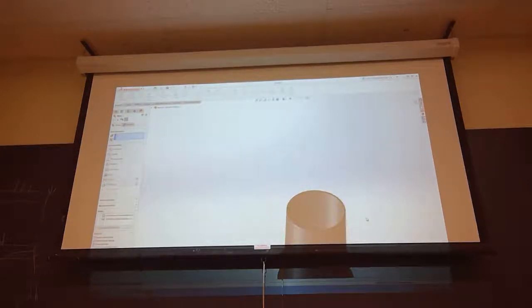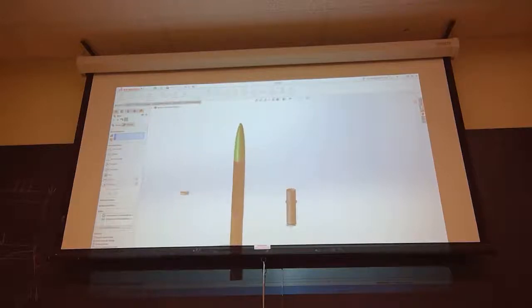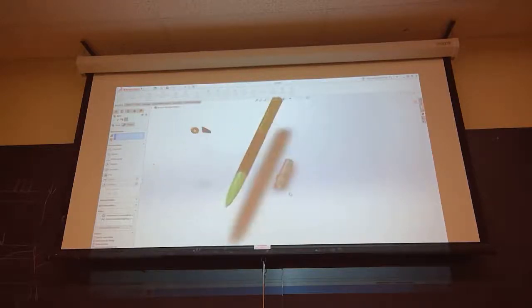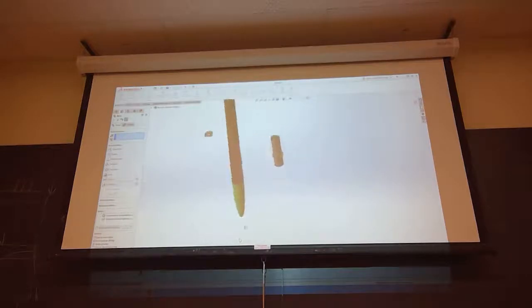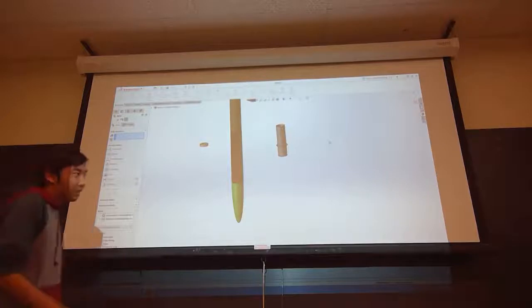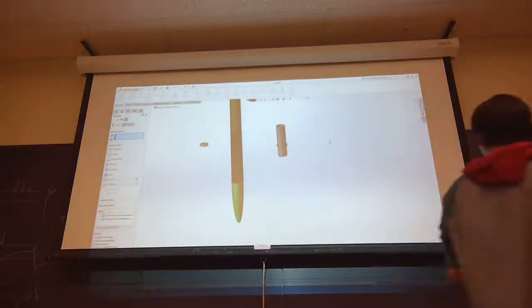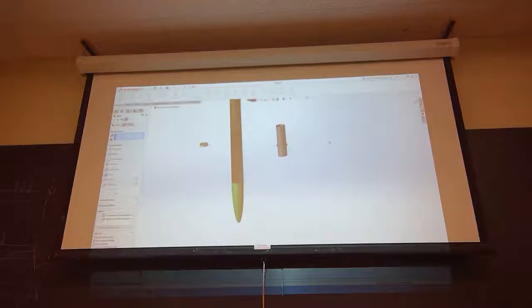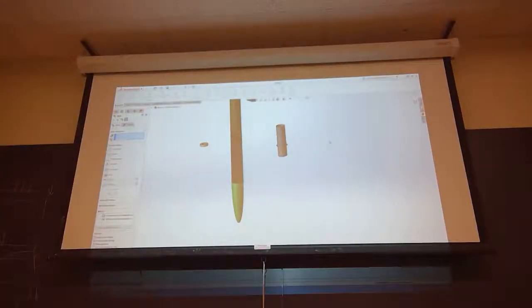It should look something like this, 6 inches apart. How do we make it unfixed?